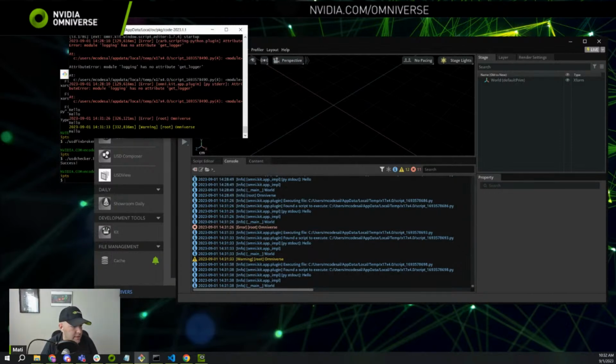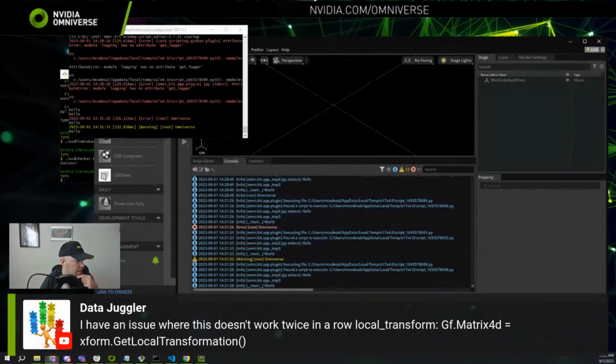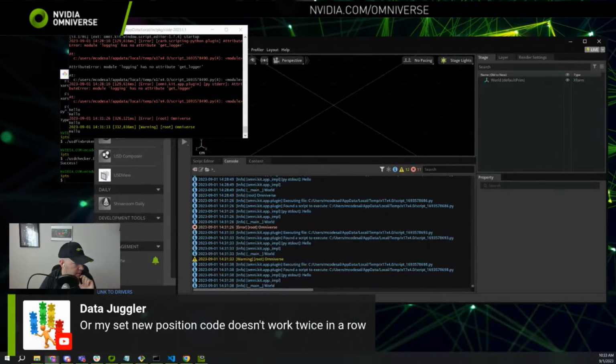Okay. So Data Juggler is saying getting the local transformation from a matrix or from a transform or an Xformable prim only works once. Or set my new position code doesn't work twice in a row.